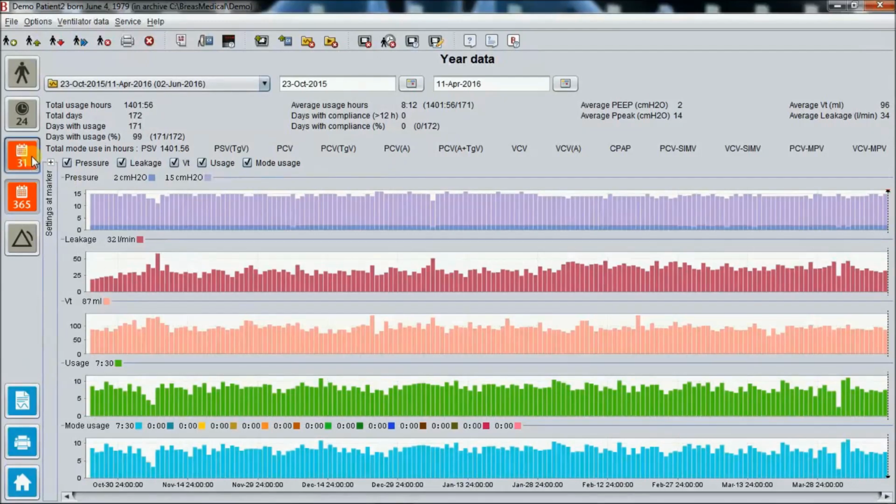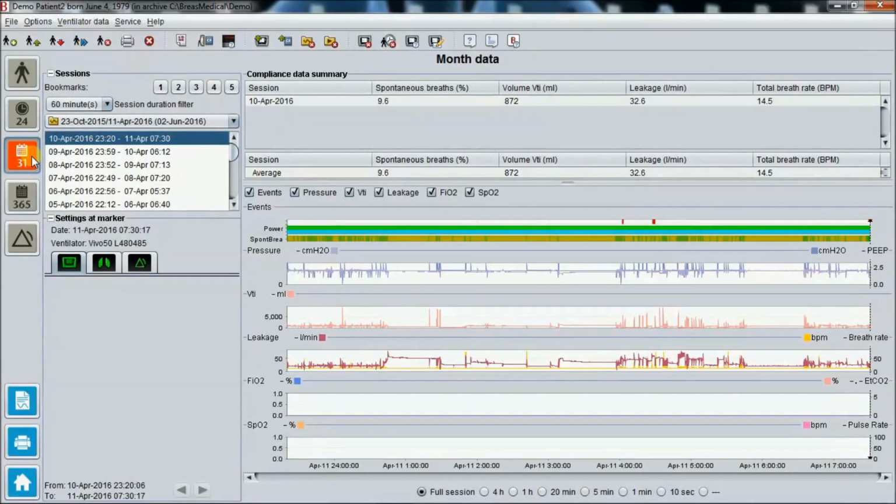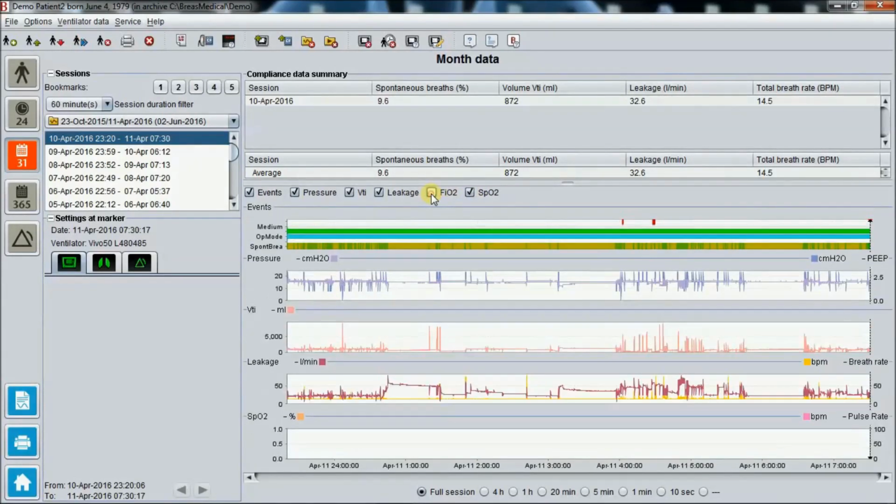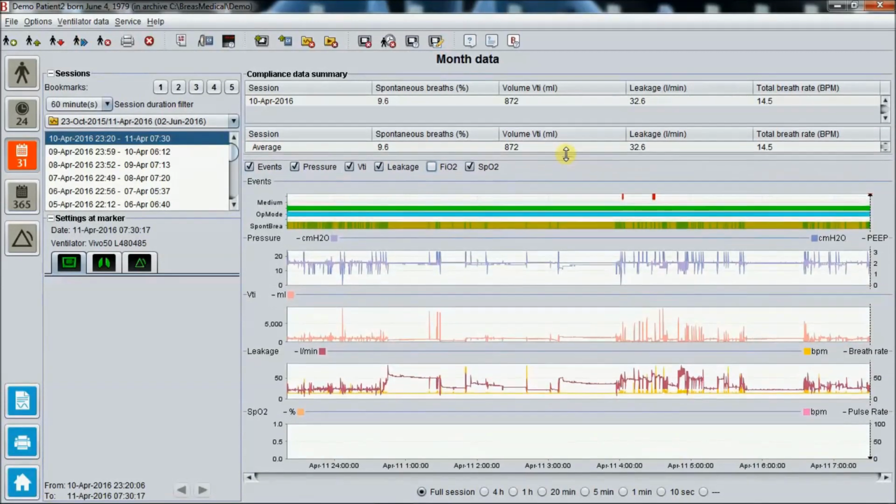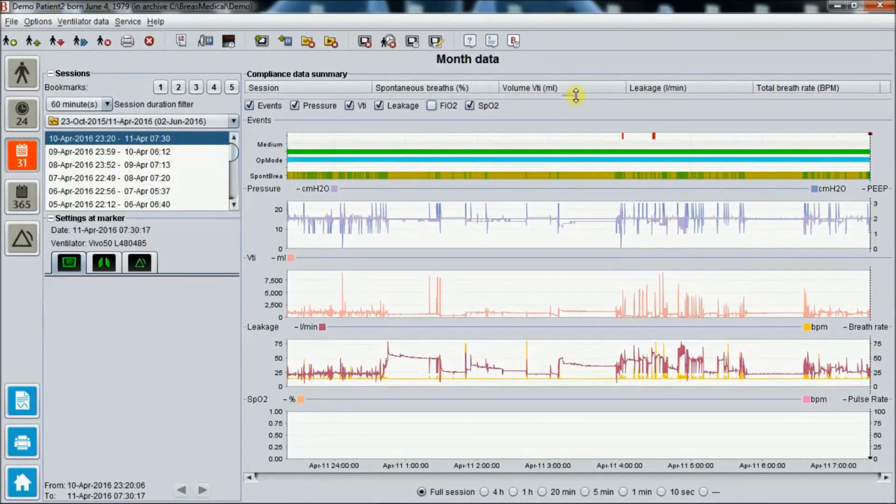When you click on the icon just above it, you will be able to look at data from the last month of usage. Here the data are more detailed, as it will show you information which is recorded breath by breath. As you can see, this file does not contain information on SpO2 and FiO2, as the sensors were not attached at the time of recording. With the buttons on the top, you can hide these graphs and only display the ones that contain useful data. By moving the slider upwards you can improve the view of the graphs.